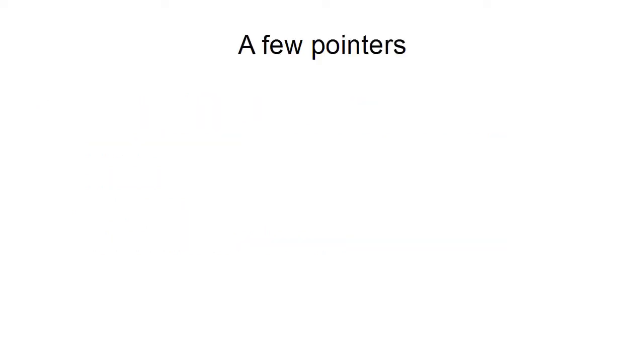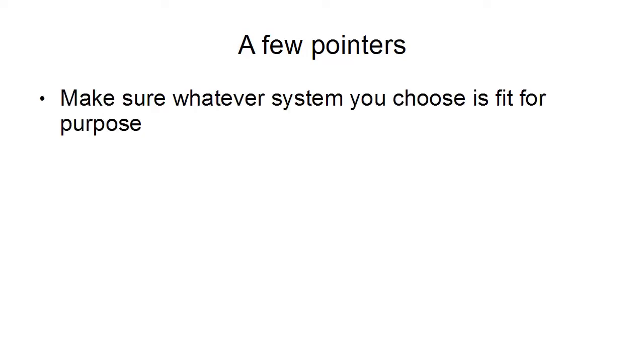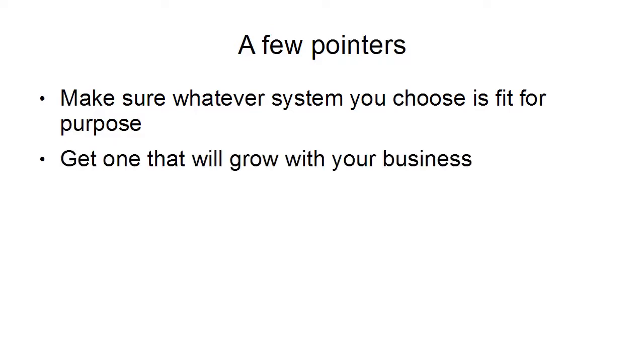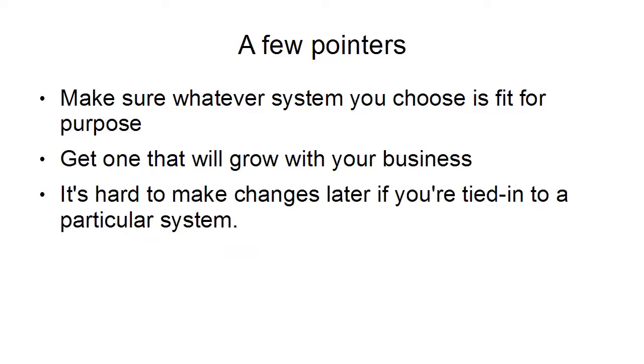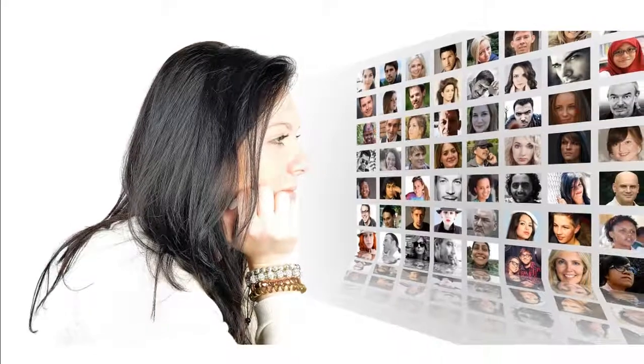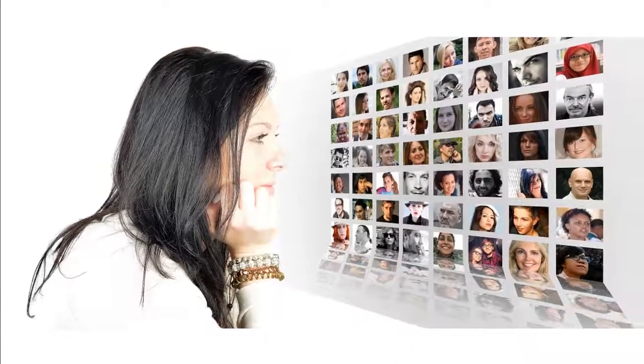Now, when you're going to delegate to a process, there are a few pointers that you need to bear in mind. First of all, make sure whatever system you choose is fit for purpose, and get one that will grow with your business. It's hard to make changes later if you're tied into a particular system. But of course, once you've started delegating, you'll find that it does become quite contagious. The amount of delegating you do is going to be up to you. It's up to what you're comfortable with and, of course, how much you can afford.